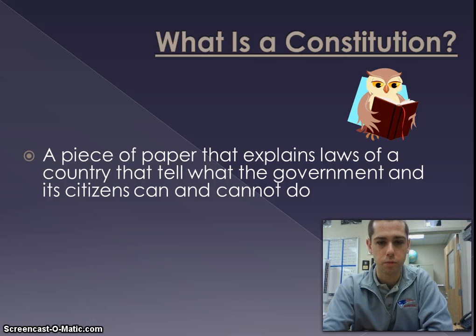A Constitution is a piece of paper that explains the laws of a country and tells what a government and its citizens can and cannot do. It's kind of like a rule book for a country. You could even say that our student code of conduct and our handbook and that kind of thing would be a constitution.